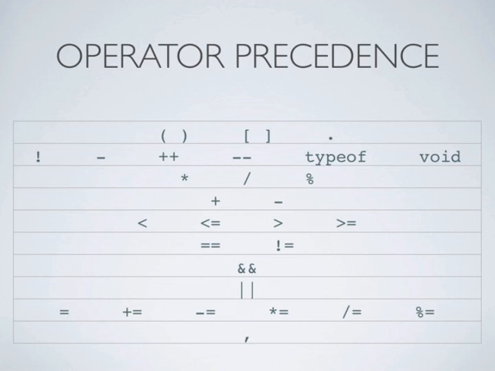You can see that indeed the parentheses are at the very top level. They always will be executed first. On the second level, we have some of the other operators we've talked about, plus the type of function that we've discussed in a previous episode. After that, we have our multiply, our divide, our modulus, followed by addition, subtraction. Then we start running into a lot of our comparison operators, less than or equal to, greater than or equal to, followed then on the next level by the equality operator and the non-equality operator. We then have our guard and our default operators. Then we've got our assignment and all of our shortcut operators. And then the very lowest level of precedence in JavaScript operators is the comma, which we will not see used very often at all.